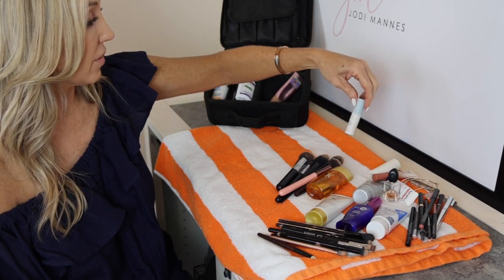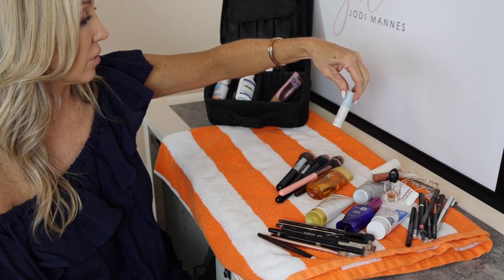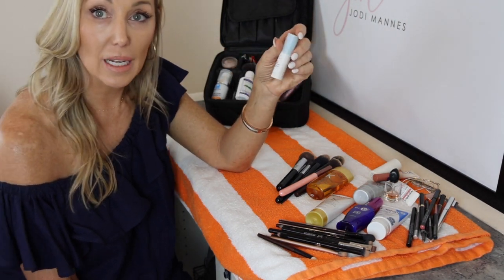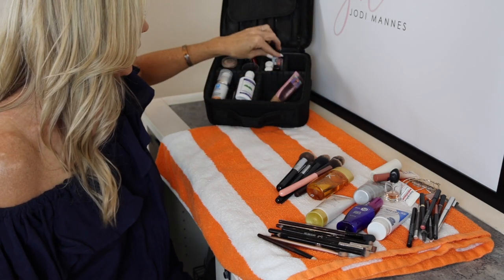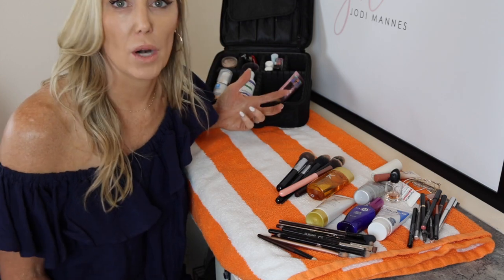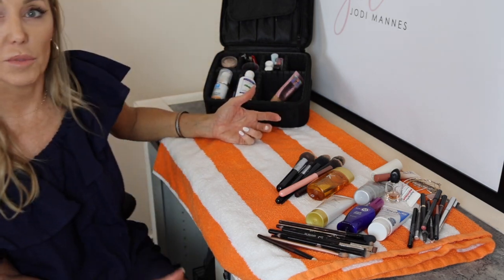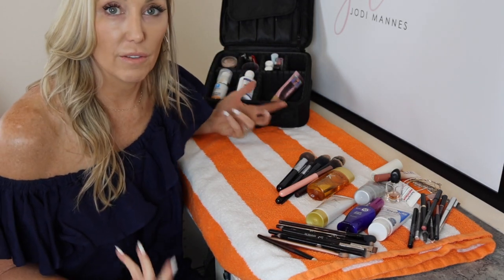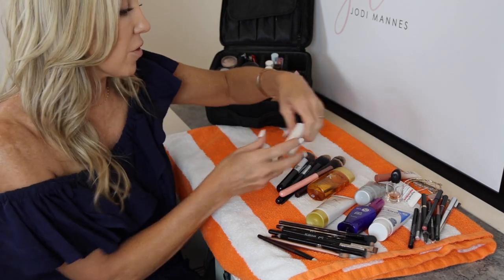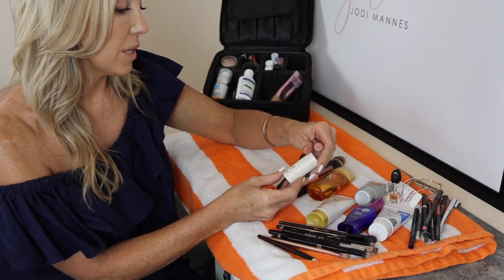And then I have this from Be Hydrate. It is from Drunken Elephant. Anytime I get a gift with purchase, if it's a small one and it's something that I can use, I will just put it in my travel kit. That way it's sort of like when you're on vacation, you have something fun in a product that you don't normally use that just makes your holidays or your vacation a little bit more fun, because it's not all products that you always use.